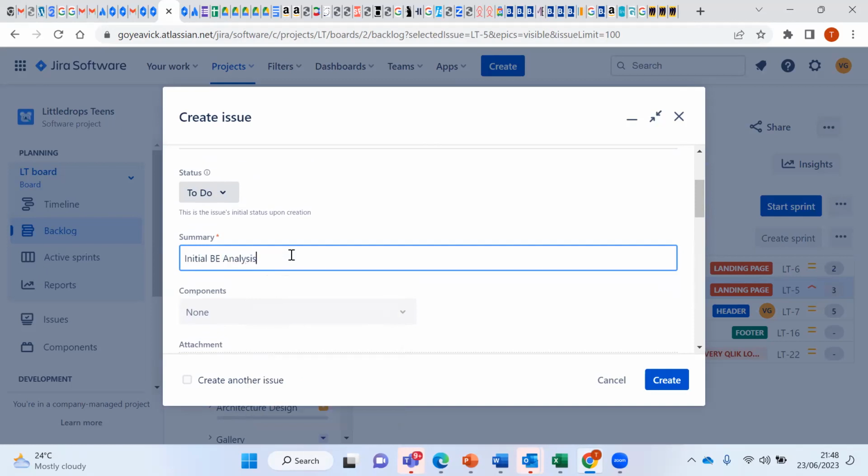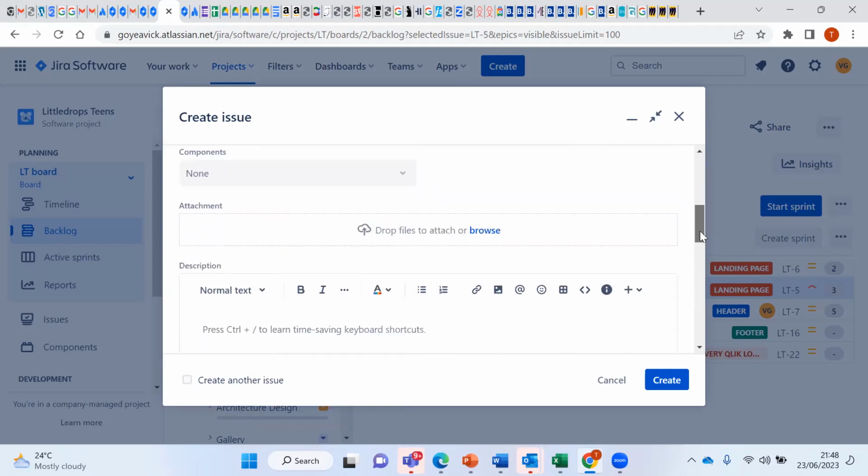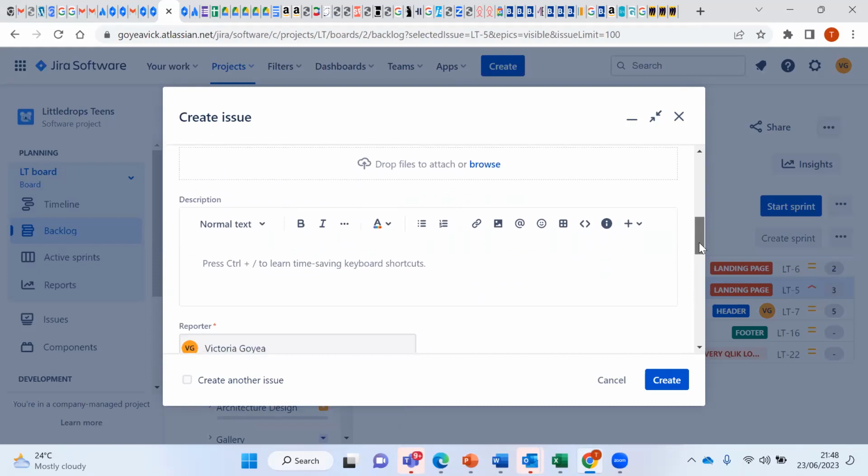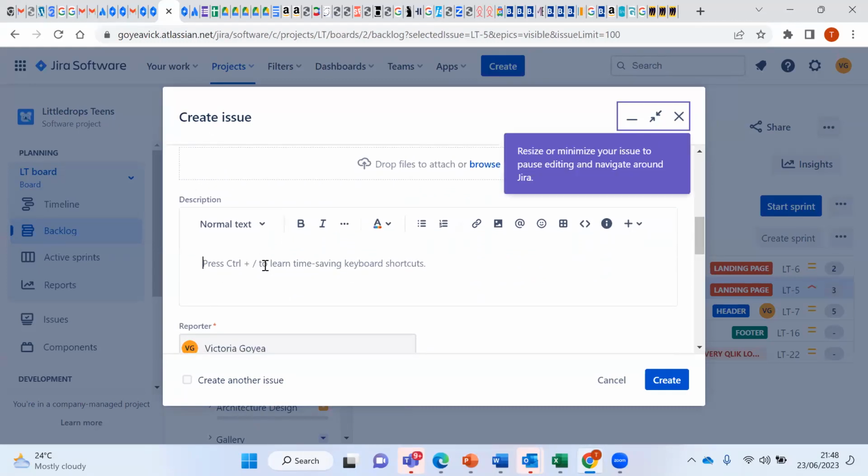So I've put that in there. Now I'll come to the description. In the description, this is where people would usually put the user story and the acceptance criteria. So we'll come to that in a minute.